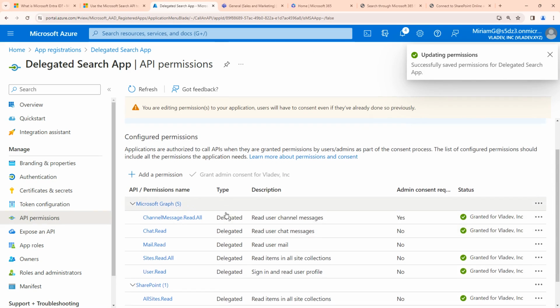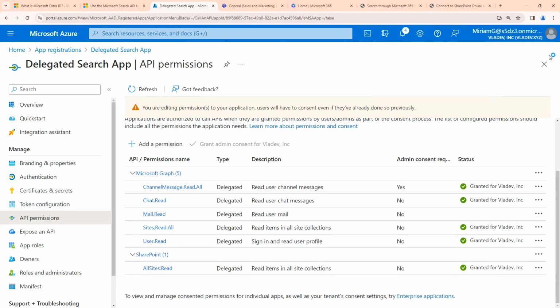So I'm adding these permissions to my list, but you can see that it says admin consent is required. Even if it's not required, I would recommend you request admin consent from your tenant admin. If you are not a tenant admin, you will not be able to provide this consent to yourself, so you would need to request this consent from your tenant admin. I already got tenant admin consent for Teams channels, so I should be able to read through Teams chats.